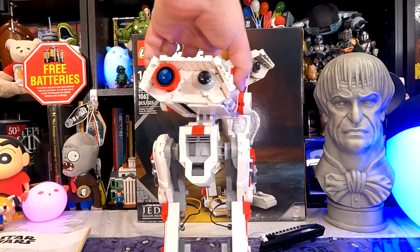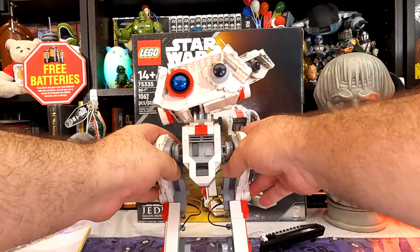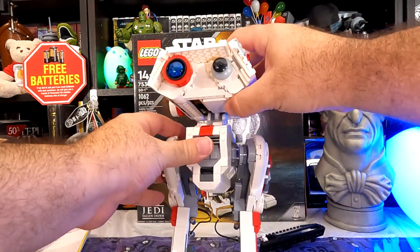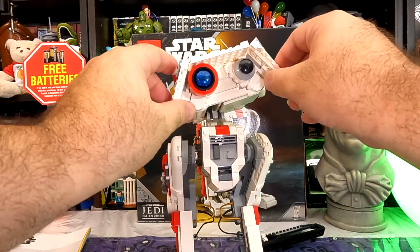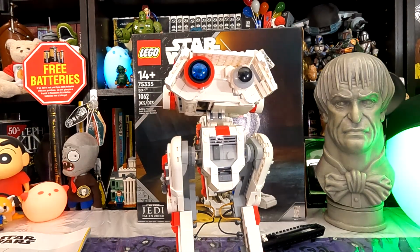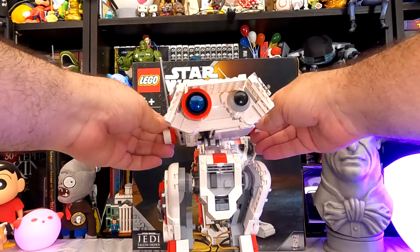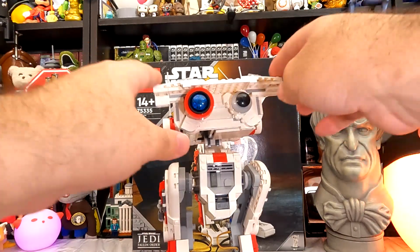There's no rotation, turning. Nothing on this turns like that. So he is just constantly facing forward, but you do have a fair bit of rotation you can do with him. And of course I forgot, we do have eyebrows here, so you can give him a little bit of expression. And also his antenna, which I think I need to tilt up a little bit more. There we go. His antenna can be positioned around also, again, to give him some sense of expression.